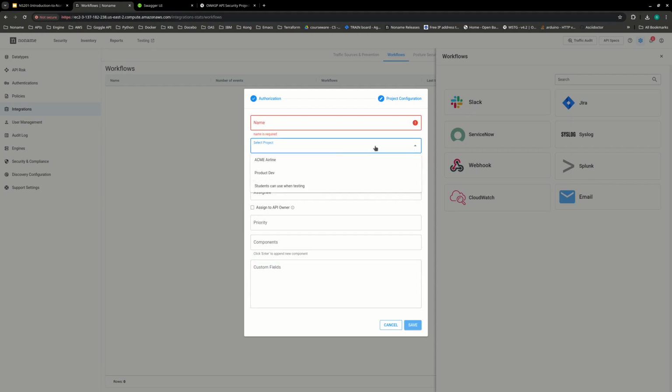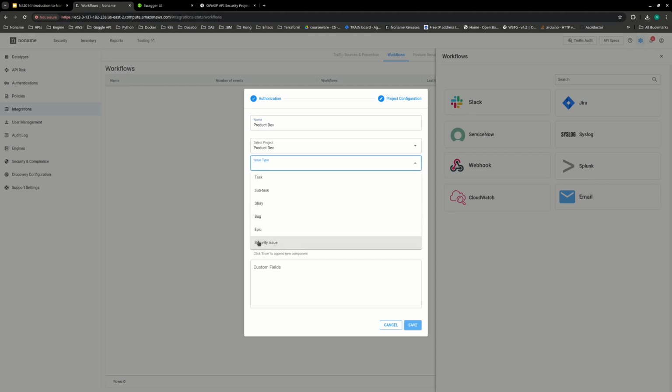We can set up a project. There are 3 projects in total. I'm going to select product dev, and I can go ahead and use the name product dev. After all, this is my workflow integration so that I'm able to communicate to product development. Makes sense. I also have configured this issue type called security issue. Right? I have configured this. It doesn't come by default from Jira, right? So I can use it. In your case, if you use your own account, use any of the others. Use a bug. It's more appropriate, right? And the rest, I'm going to keep them empty for the sake of brevity, and I'm going to click save.